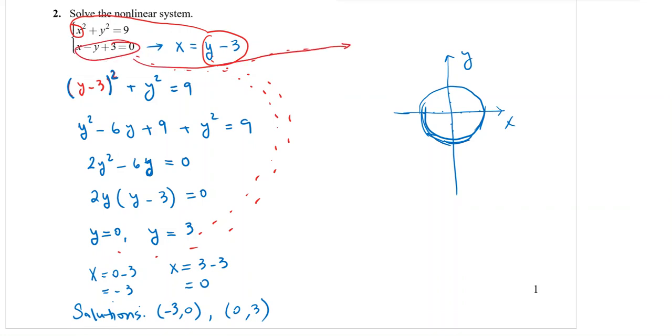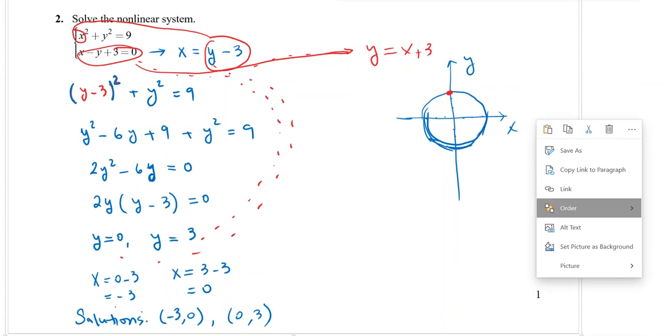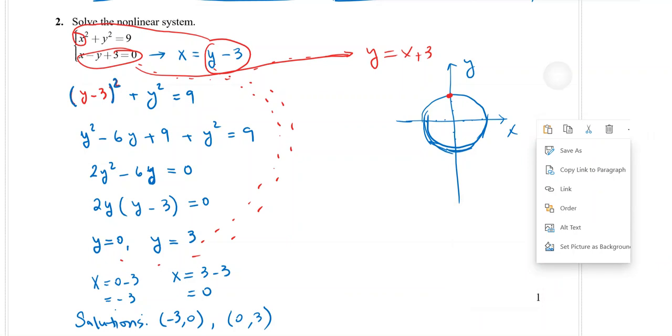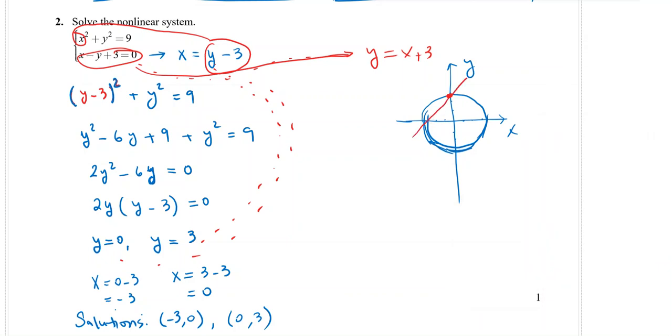I would have to get y by itself. So just like I did in the last problem, we'll just add y to both sides and we get y equals x plus 3. So that means you have a line with y-intercept at 3, and you go up 1 over 1, you draw the line, you get something that looks like this.